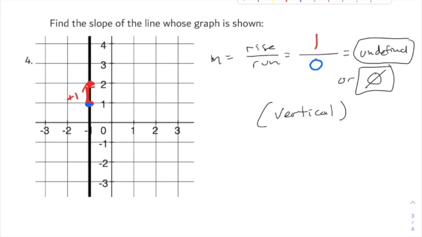has an undefined slope. And you may have heard me say this in class, or you may have heard it from your teachers in the past, but a common phrase is HOY VUX to help you remember these two things. And that is telling you that a horizontal line has a 0 slope. That's what the O stands for. It's actually a 0. And we'll talk more about equations of lines. That's what the Y will represent. And the V stands for vertical. A vertical line has an undefined slope. So the middle letter represents what kind of slope it has. 0 slope, undefined slope. Okay, so that's that.